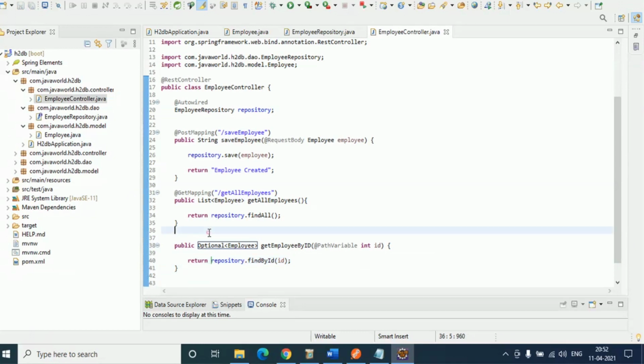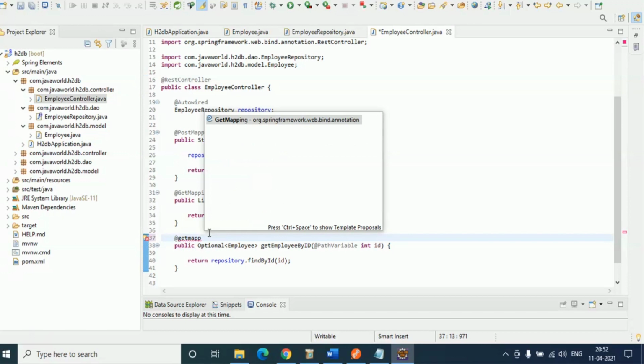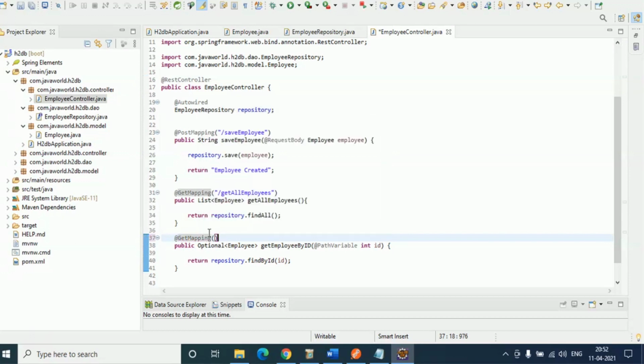Okay, so we need to use @GetMapping, and we need to define the employee endpoint, and here we are going to use the ID.